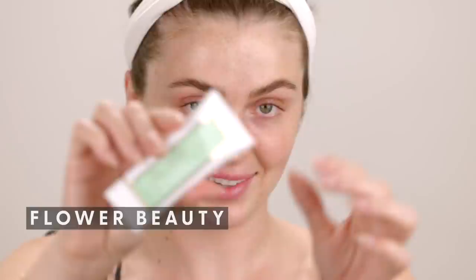But now we definitely need the In Your Prime pore minimizing primer. This is hopefully going to save us in this moment. It's very green — fun! It's that creamy feeling, just like the e.l.f. Pore Putty primer. Let's hopefully minimize some of the pores we've just maximized with that other primer. It's smoothed out a little bit, but it's definitely not as smooth as some other primers look. Some of the pore primers, when I put them on, it's like an instant smoothness. This is like — it helped with the gold shimmer bits for sure, but I don't notice anything magical with it.